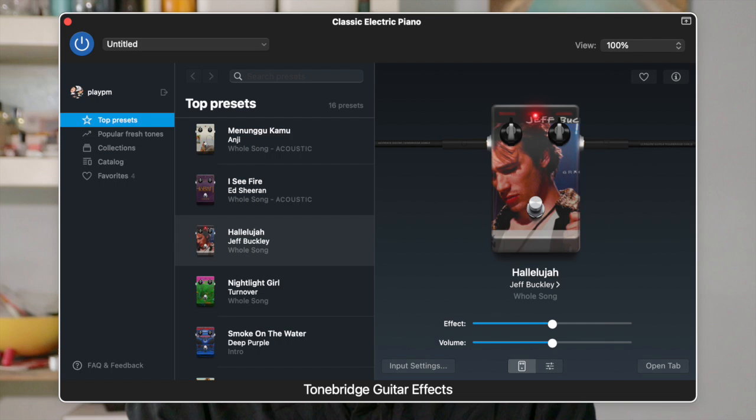As for the amps and pedals, I want to share with you a pretty dummy but really efficient one. Tone Bridge Guitar Effects. It's from a company which runs a pretty famous guitar tab website, Ultimate Guitar. And this free plugin is their free bait for their guitar practicing service. But since the plugin is really clean, we can just utilize it for our own purpose.